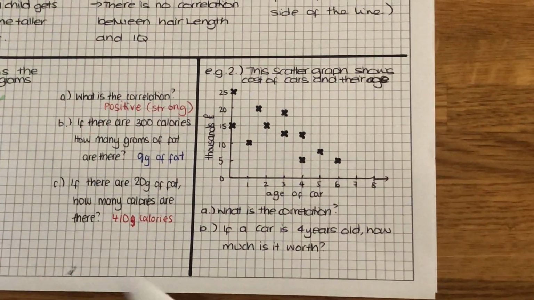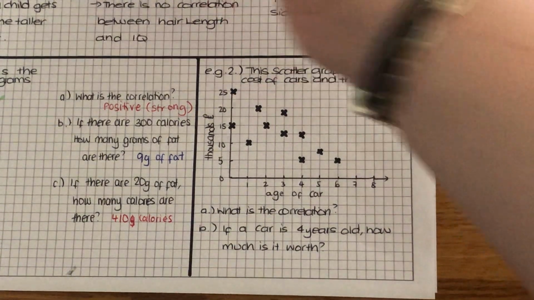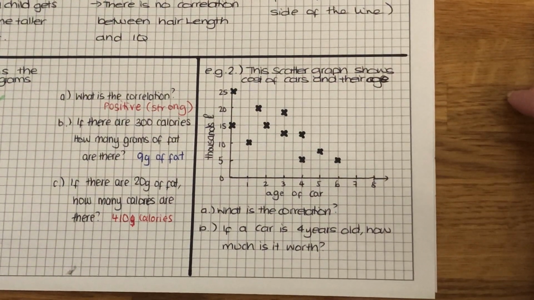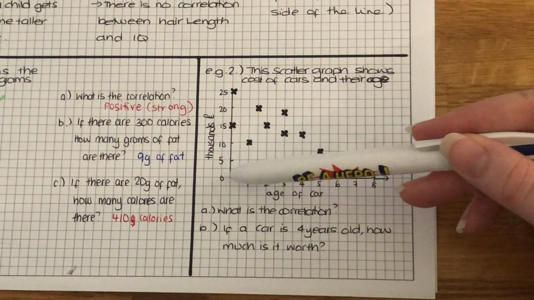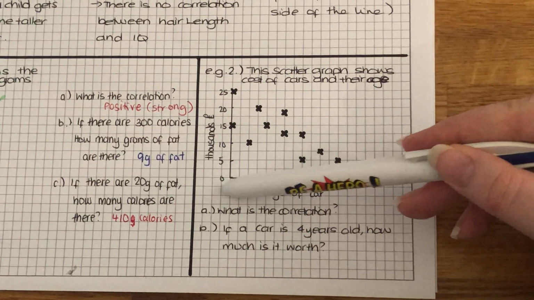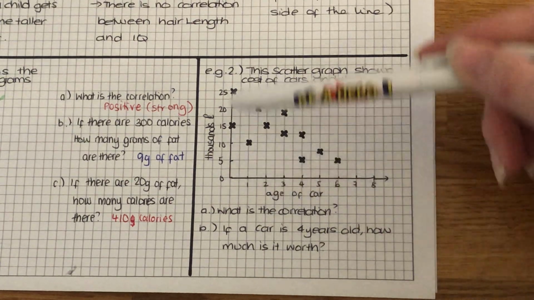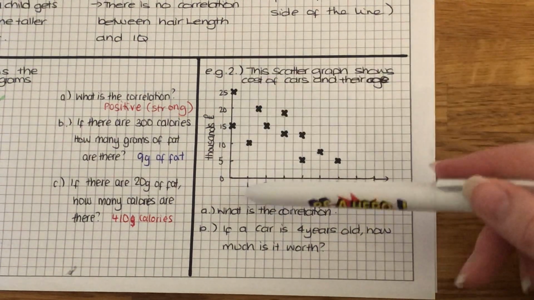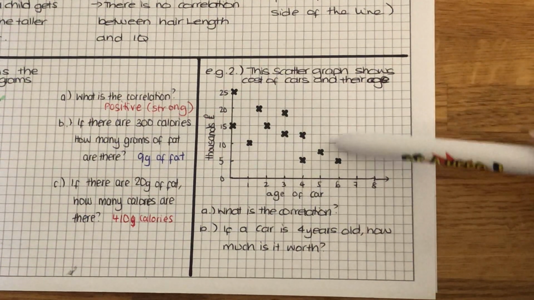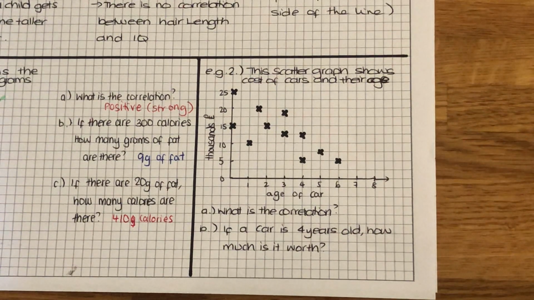So very similar to the top graphs that I showed you earlier with the correlations. Again, we can see that when a car is very young, so when it's not aged at all, it's a very high price, whereas the older it gets, the price decreases. So again, the first thing I want to do is draw a line of best fit. I'm going to do it in blue this time.